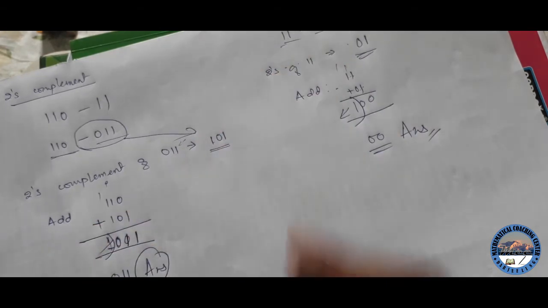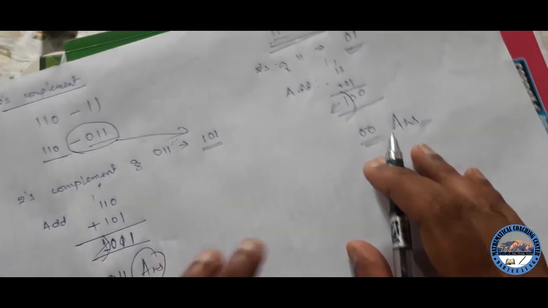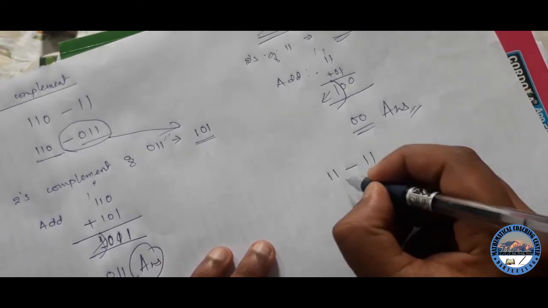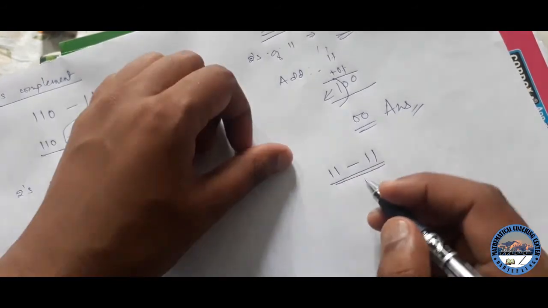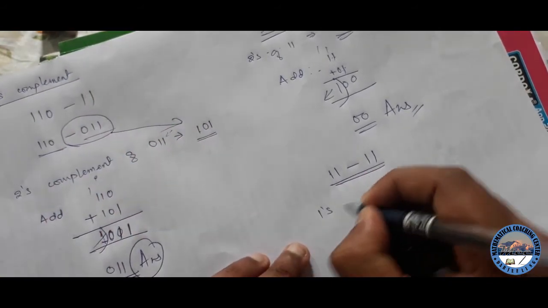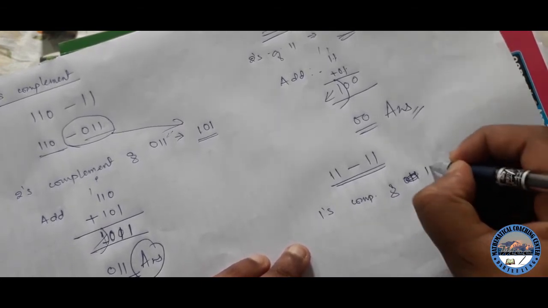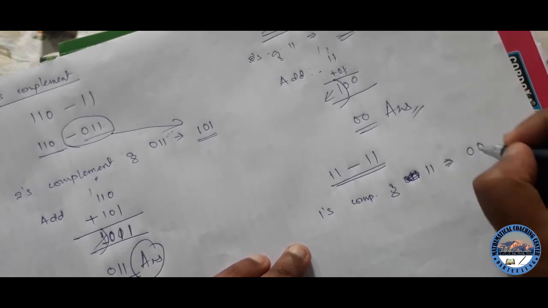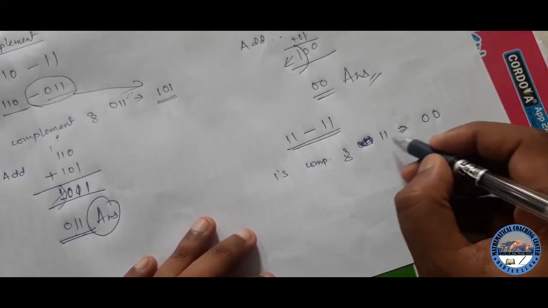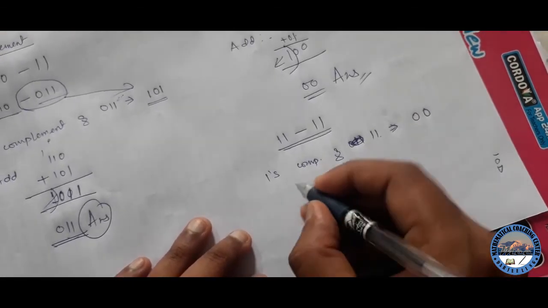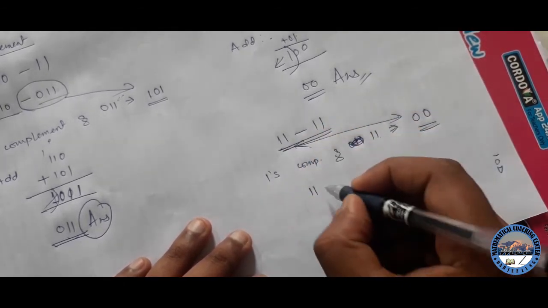But what if we perform the same subtraction by using 1's complement? So let's perform this also. First, the number of digits are balanced. Now in the second case we will find the 1's complement of 0, 1, 1, 1 only. So it will become 0 and 0, because 1's complement is just the opposite of the digits, isn't it? So 1 will become 0, this one will also become 0. Now we will add these two, this one and this one.